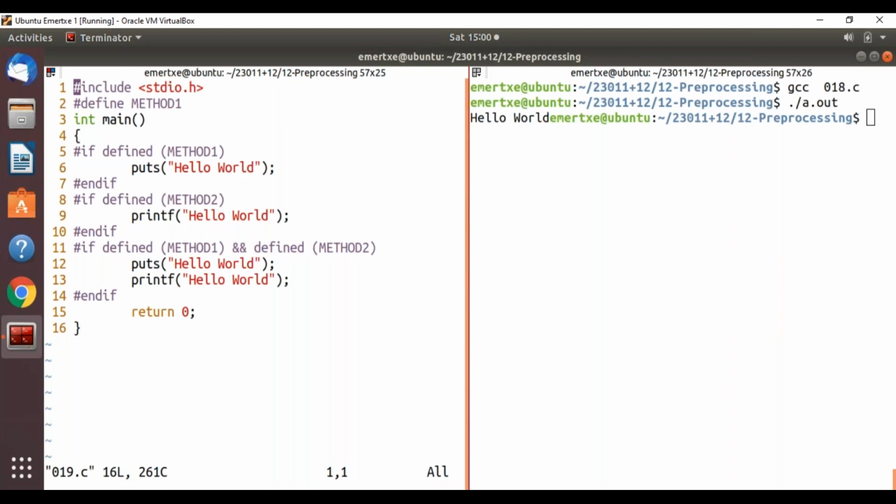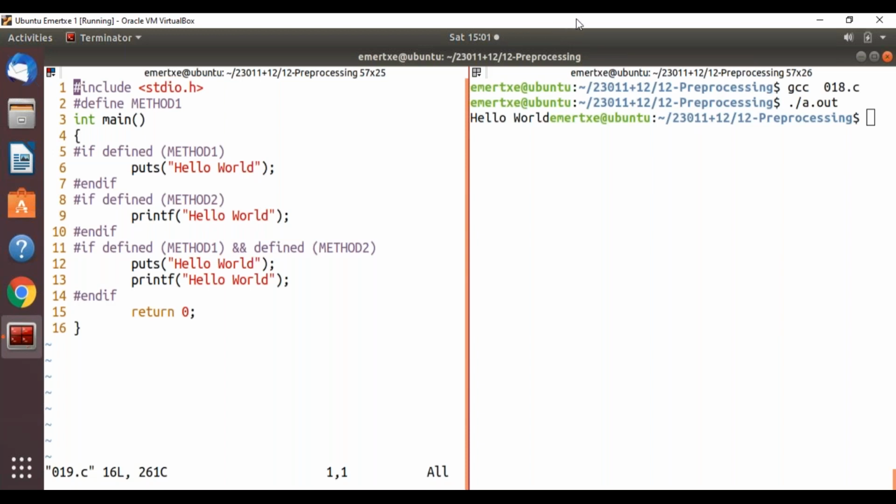So now see and tell me what is the output expected. What gets added? Is that only line number 6?